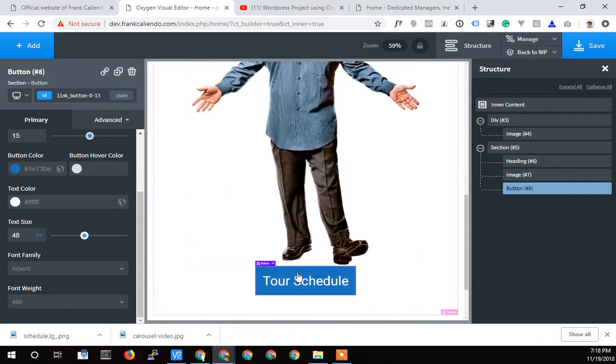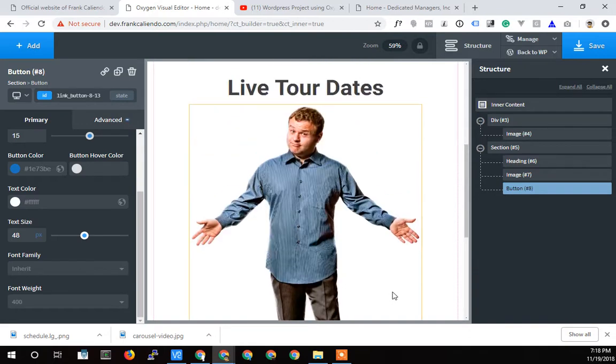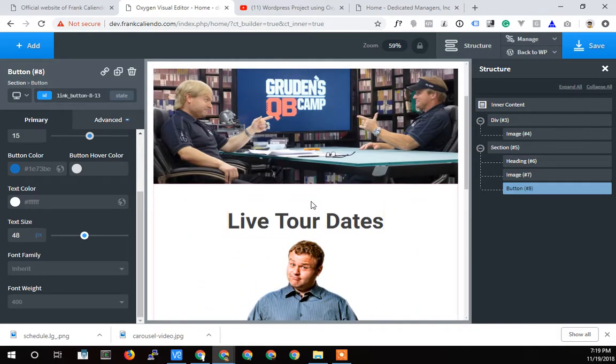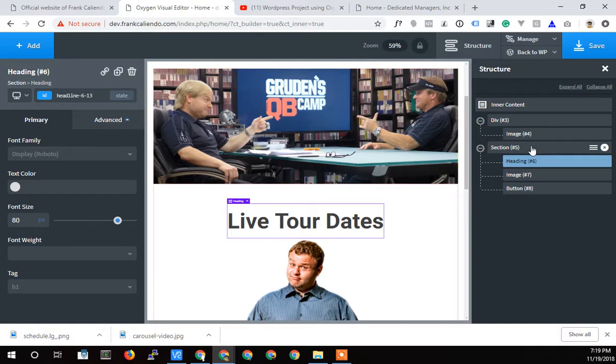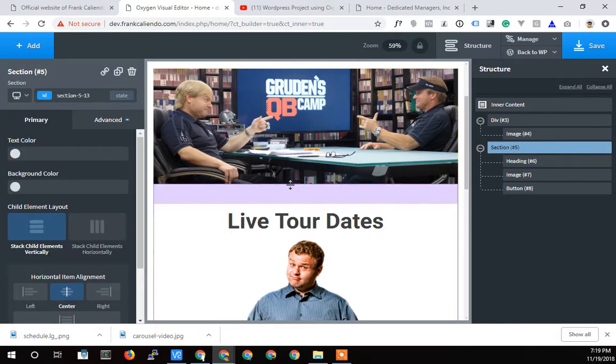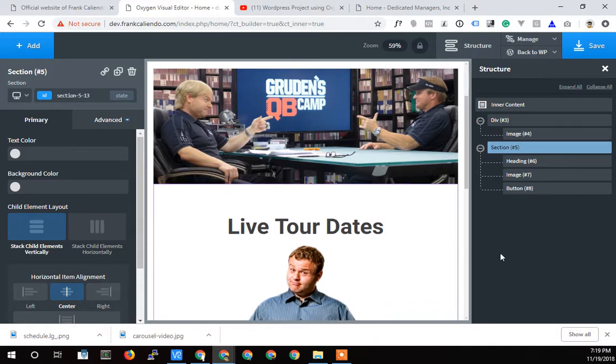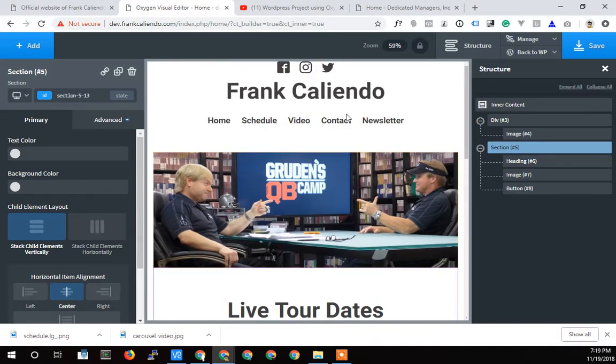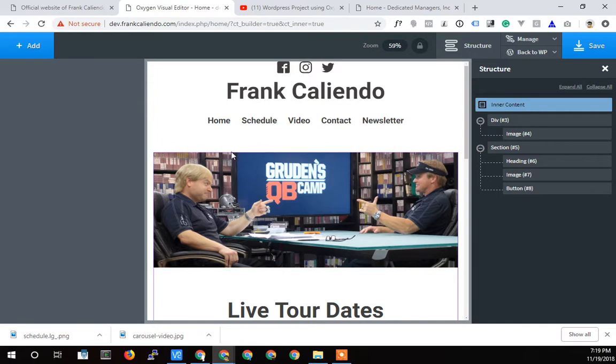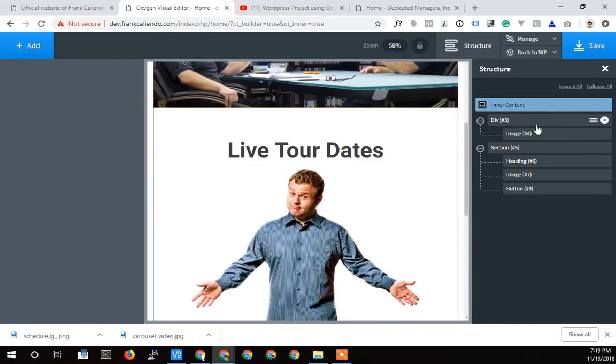Pretty simple there. Maybe put a little spacing between the two, and maybe a little more spacing. Let's get to the section, and I'll just put a little extra spacing between these two here. Maybe a little too much. All right, so there's the page. This is a little too much space for me here, but remember that's part of the template. My inner content ends here, so I can't fix that from this view. I have to fix it in the main template.